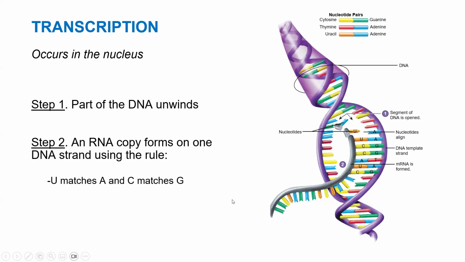And so this is just making our mRNA. So you see this down here. Our mRNA is forming, and we're making a copy because we know C goes with G, U goes with A, A goes with T. In this case, we have the A, C with G, C with G, U with A. So we know what is going to pair with this. This is giving us what our DNA is showing.